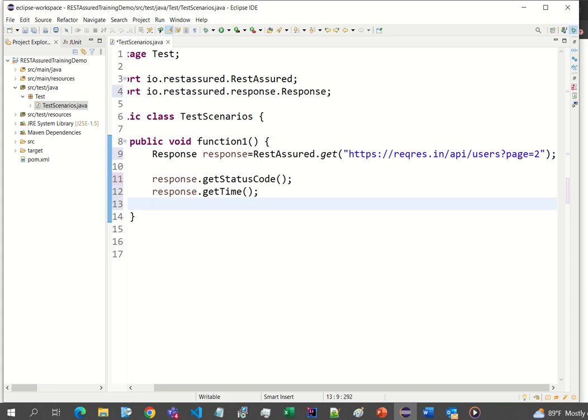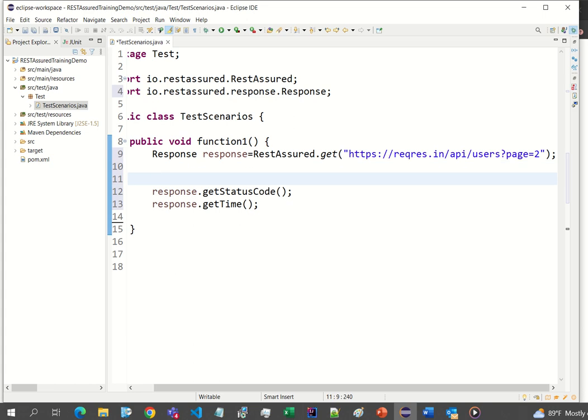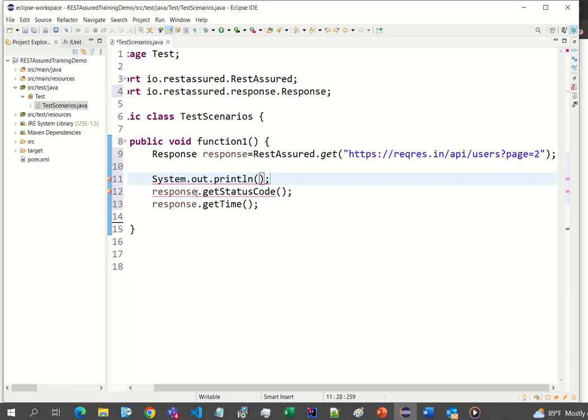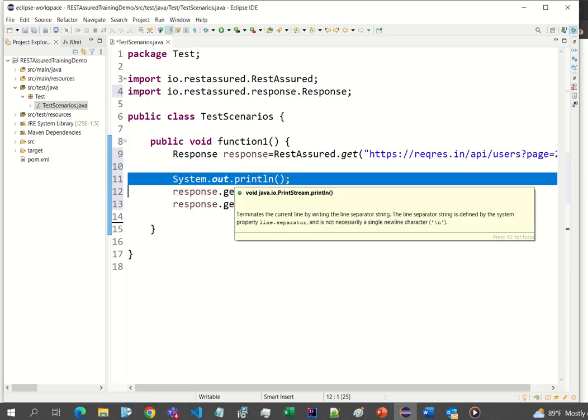Okay, now say for example we want to get these things printed. For that, you know how to print a particular statement or text in Java. For that we have to give System.out.println, right? The shortcut is just type sys and Control space, then you get this one. Just click on that, and then give whatever you want to print here.